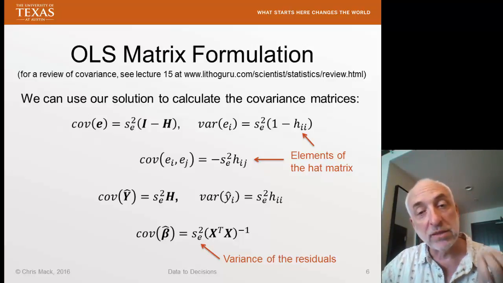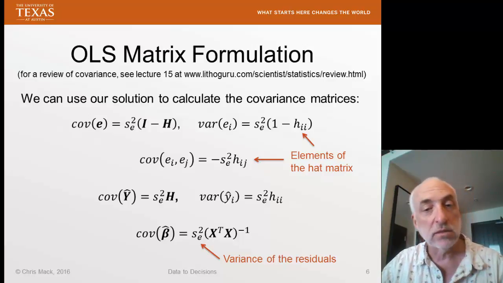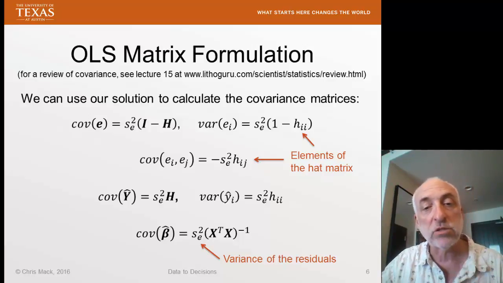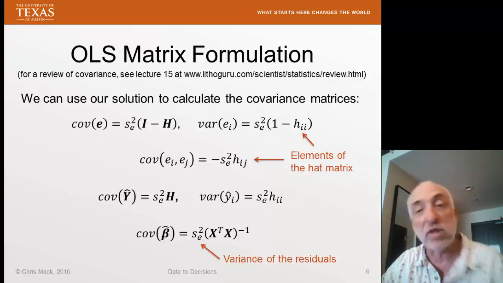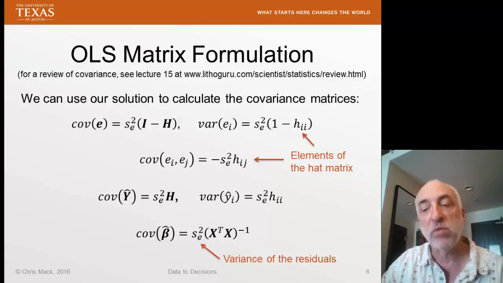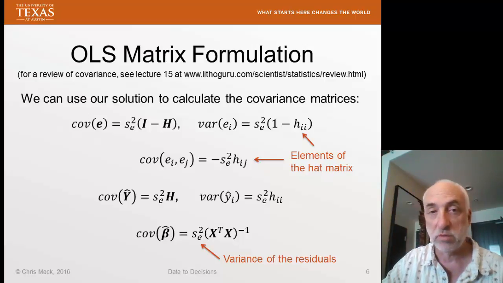We're going to find that calculating the covariance matrix and using that to come up with our estimates of the uncertainty in each of the parameters and each prediction we might make with our model is an extremely important part of modeling. And we use these covariance matrices to perform those calculations. You'll see that they're always proportional to the variance of the residuals.